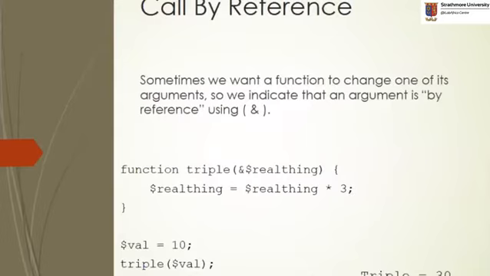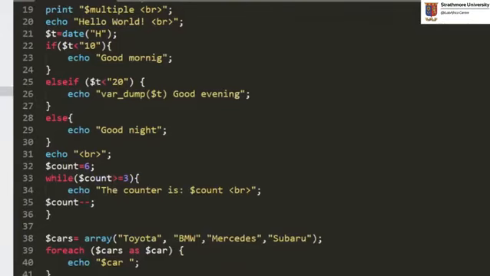The ampersand sign is the one we use to indicate that we are calling by reference. So in this case, the value of 10 on this variable val is going to be changed. So whether you check the value of val, or the value of something like a triple, it's going to have changed everything, because we had already called the function with this particular argument by reference.